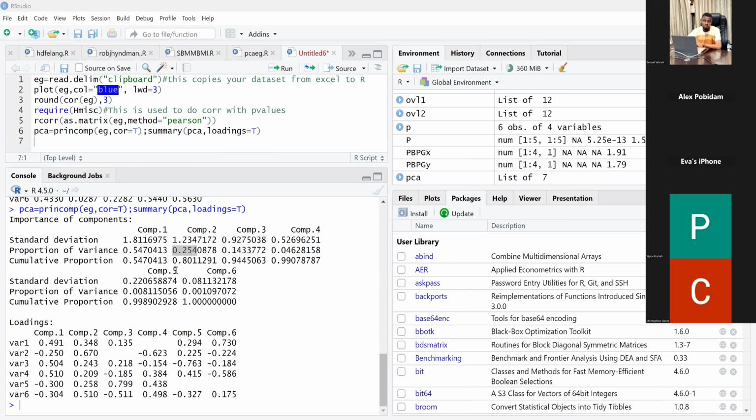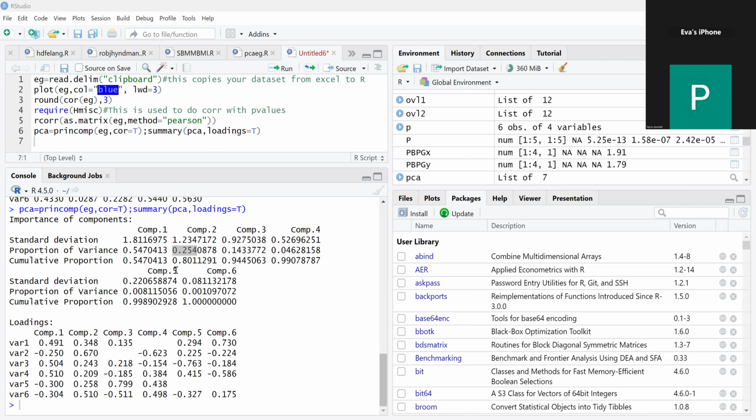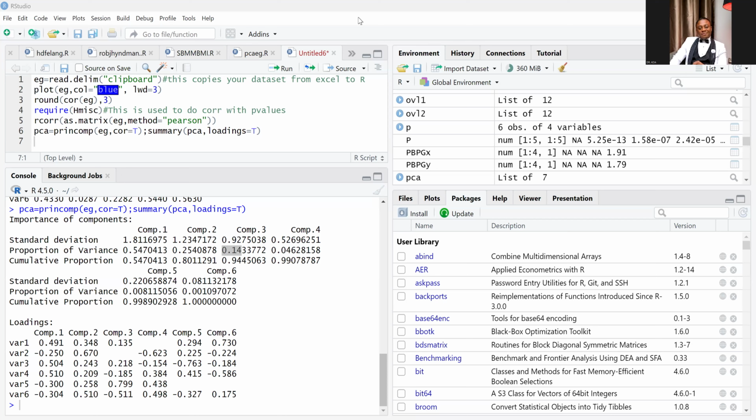Now, let's go to the next question. Who can interpret these answers that you just gave for us? Who can explain, let's say, the third one? Interpret the third one. This 0.14 that you see here, what does it mean? Evans. Eva. Oh, she wasn't ready. She just lowered her hand.